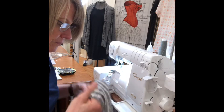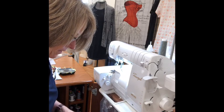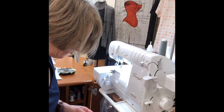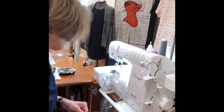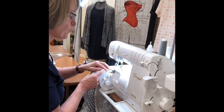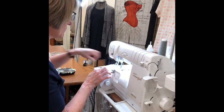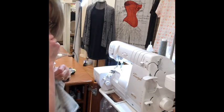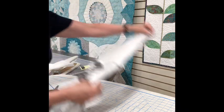You still have a little give in that shoulder seam, but it's not going to get overly stretchy. Now I'm going to serge that other shoulder seam, and then we're going to try this on and do the fitting. It's not that hard to take a little bit of that serge seam out — I can take the whole thing out super quick. I'll show you how to do that. I'm going to stitch the other shoulder seam too, because when I do my neck trim I'm going to show you a fun method. There's my other shoulder seam, and I am going to press the seam to the back. Pressing is the most important part of sewing — if you don't press, you will look so homemade.